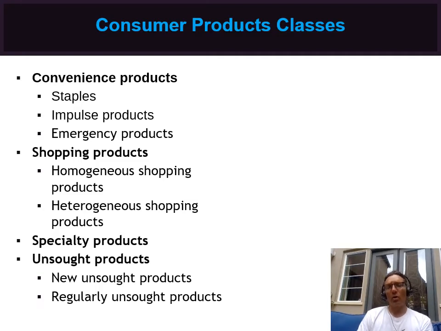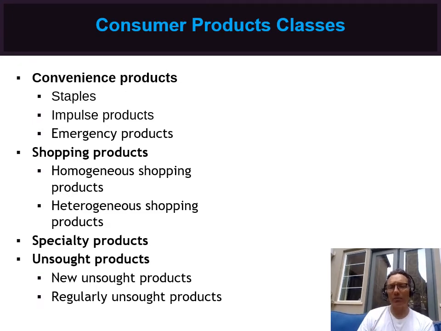So when they're homogeneous shopping products and we see them pretty much the same, but they're still expensive enough that we want to do some comparison shopping, then really we're kind of buying based on specs and price, right? So I need a laptop with this size monitor and this much processing memory, and these kind of features, and whoever's got the best price on those specs is going to win. It's kind of just based on specs and price, right? That's a homogeneous shopping product. They're all kind of the same, but it's expensive enough, I'm going to comparison shop on price.